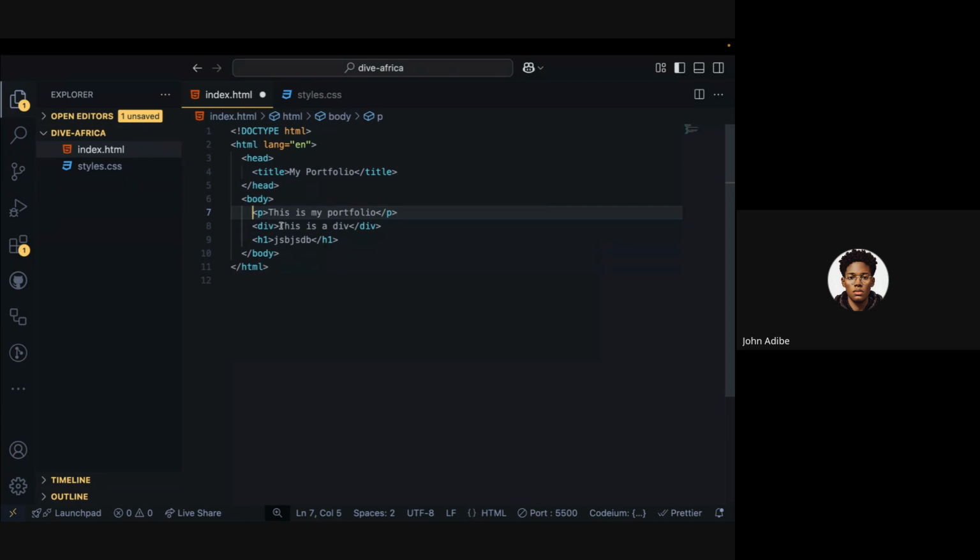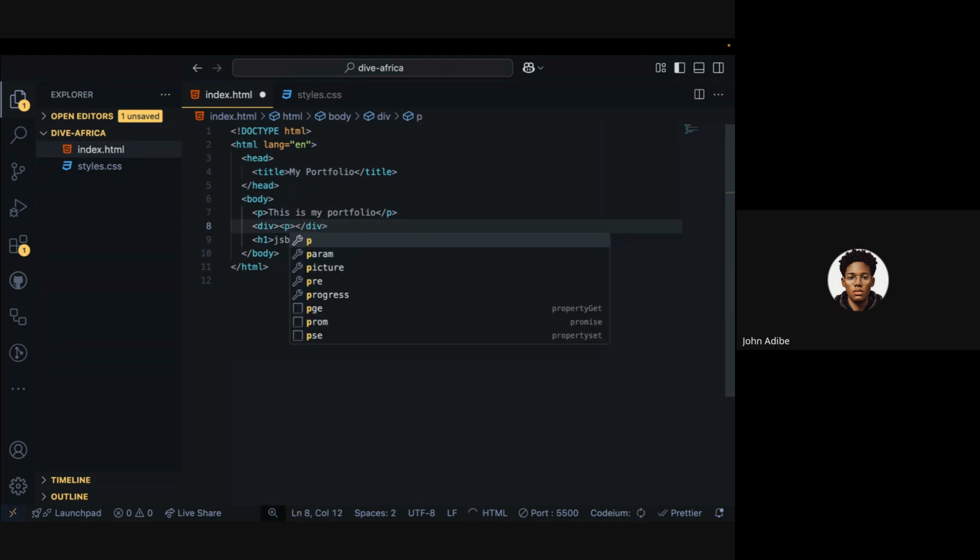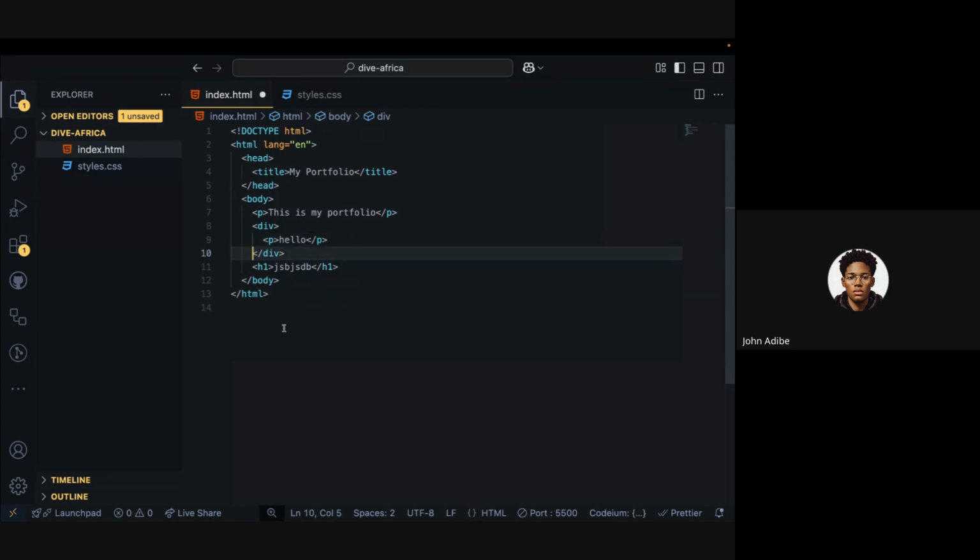So even if you come to this div here, and then you have another div, or probably you have a p tag inside this div. Let's say we have a p, open p, and then close it. Say hello here. You know what this is here, but for some reason it's not looking really structured. So the best thing to do is to use indentation to make it look more descriptive to whoever is visiting this particular code base. This will help your code base look more neat, even on your CSS too.